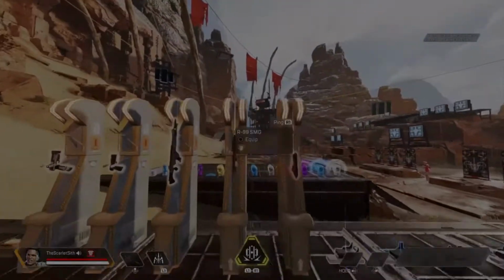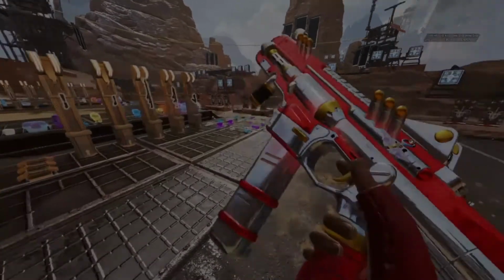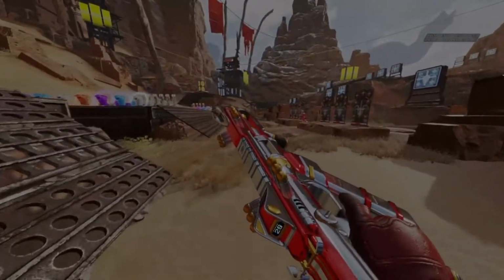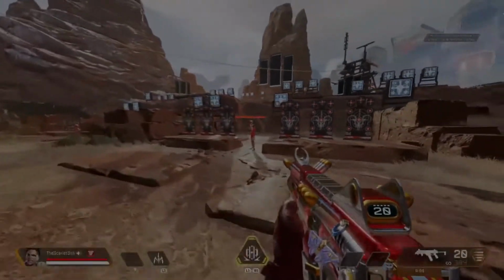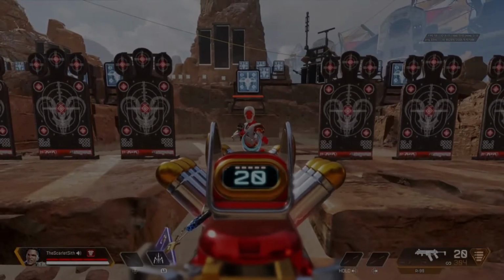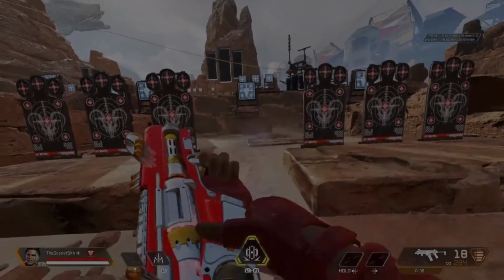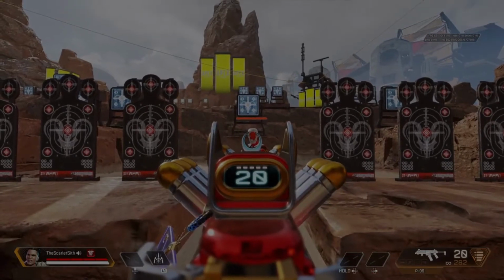Next is the R99, a rapid fire SMG. It is the fastest gun that shoots, fastest rate of fire in Apex Legends. It doesn't have much for range, but when close up, it gets the job done. But not with no attachments on a red Evo, though. Just ever so barely. Even with a headshot, it's barely getting there.